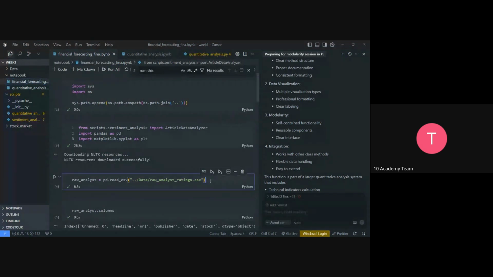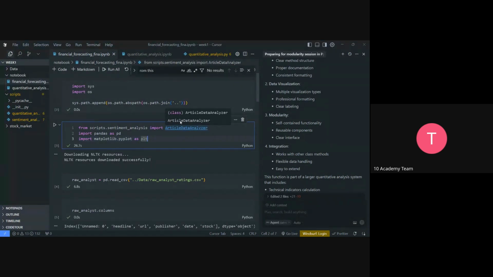Okay, so we have imported the, before importing the data, we can just see here. From scripts, this is the type of importing method that I have mentioned earlier. From scripts and sentiment analysis, we are importing article data analyzer. So scripts is this folder, right? And sentiment analysis is the specific module. The article data analyzer is the class that we have created.